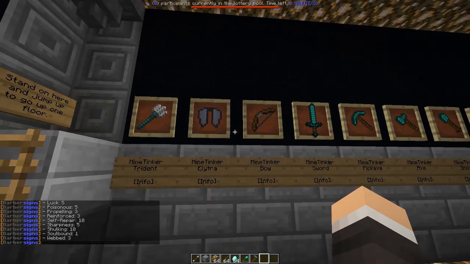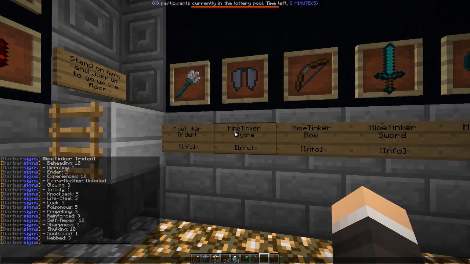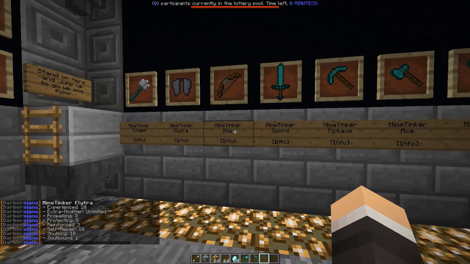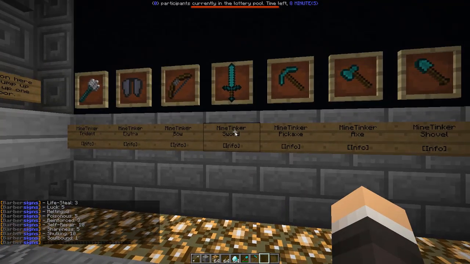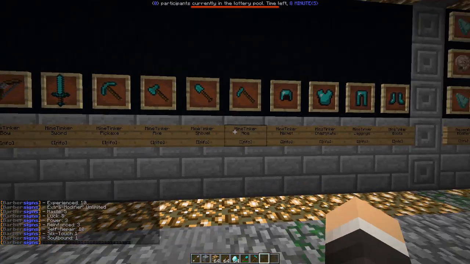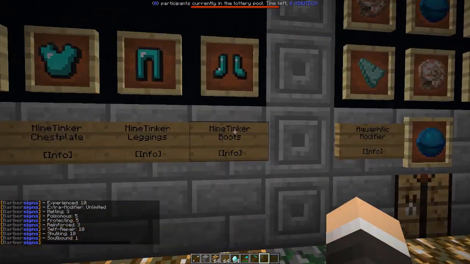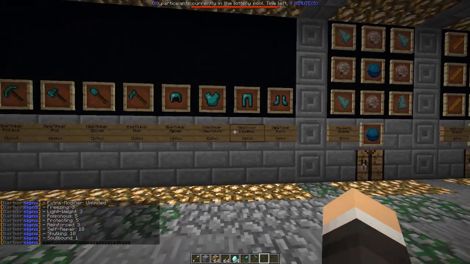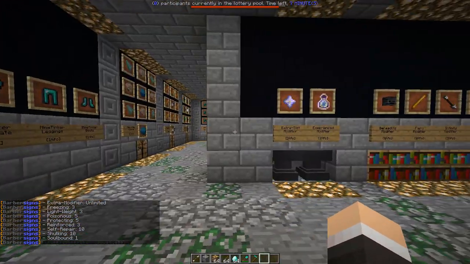So here are the max modifiers that you can add, and max modifiers and enchantments, I believe. So this is as far as the Elytra, Tinker Bow, sword, pickaxe, axe, shovel. All this stuff can go. It's not terribly interesting, just like a lot of text, but still definitely interesting if you're looking at things for reference.